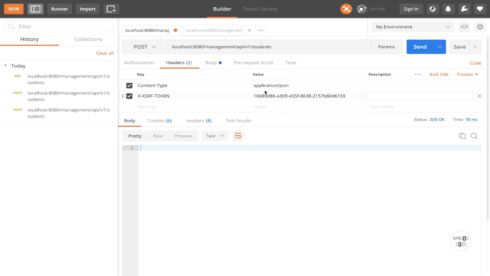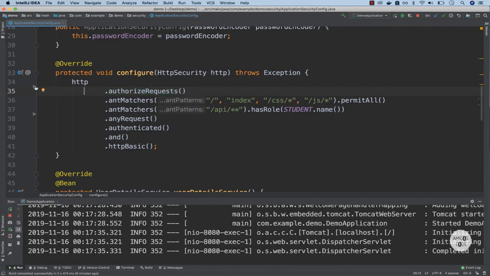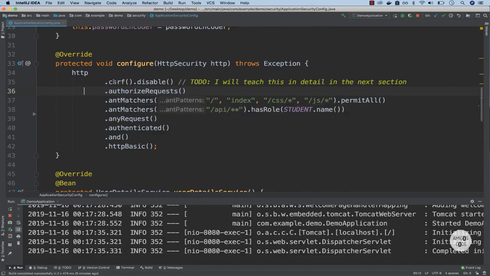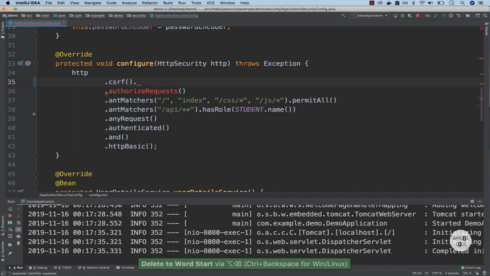Alright, let's go ahead and learn how these tokens are generated. So let's go back to IntelliJ, and right here, let me actually revert the cross-site request forgery disable. And now what I'm going to do is actually remove that, and we're going to configure it.